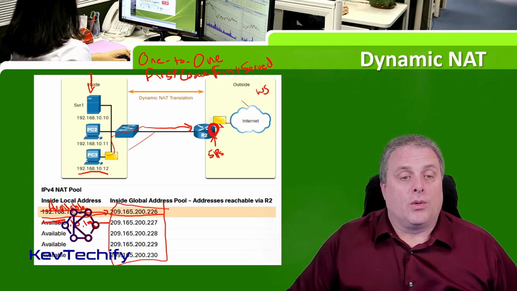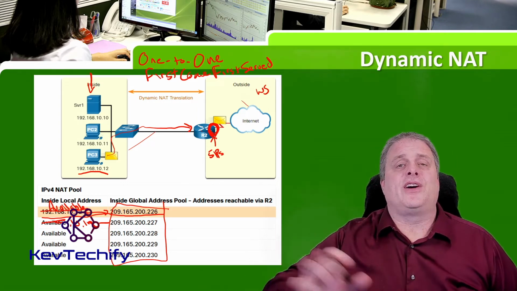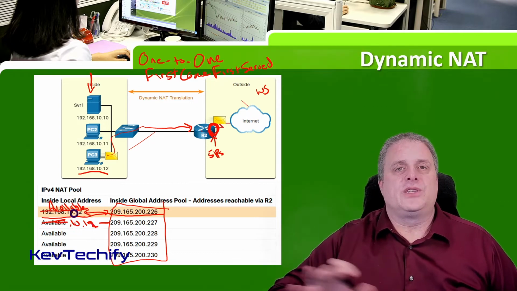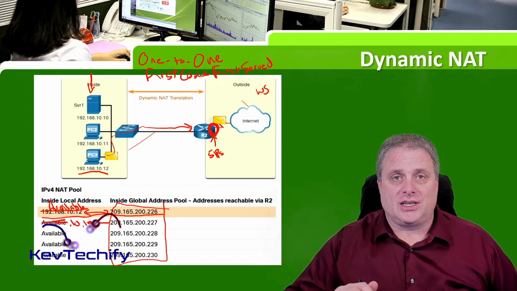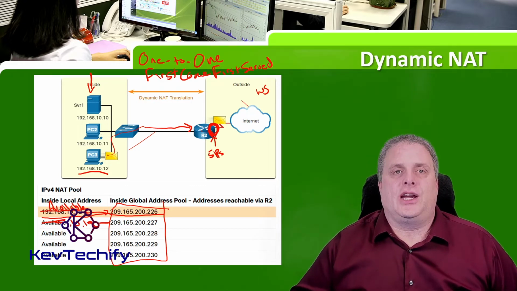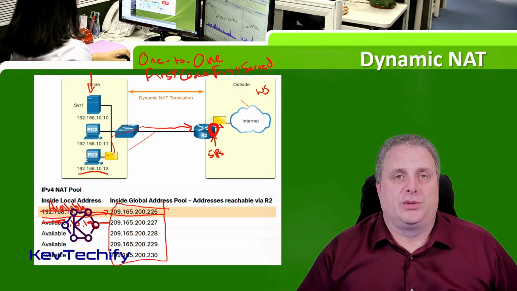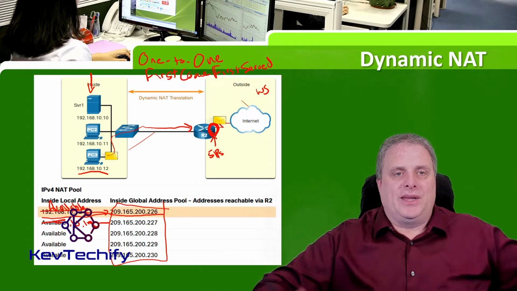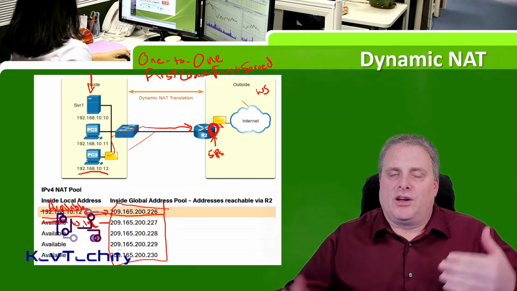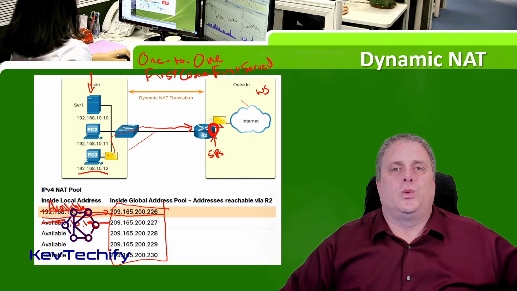Right now, if we have 5 IP addresses in our pool, we have 5 devices that are connected, that are using this network address translation. What happens to that 6th person? Well, that 6th person isn't going to get a connection. It's going to say website unreachable, destination unreachable. And that's what they're going to get, because this is a one-to-one mapping. First come, first served. You have to have enough public IP addresses for the number of simultaneous users you want.